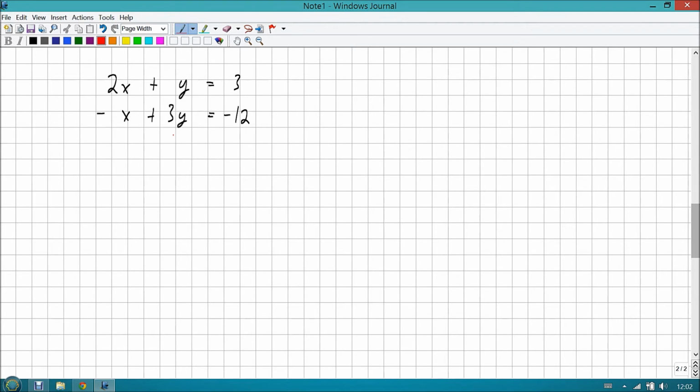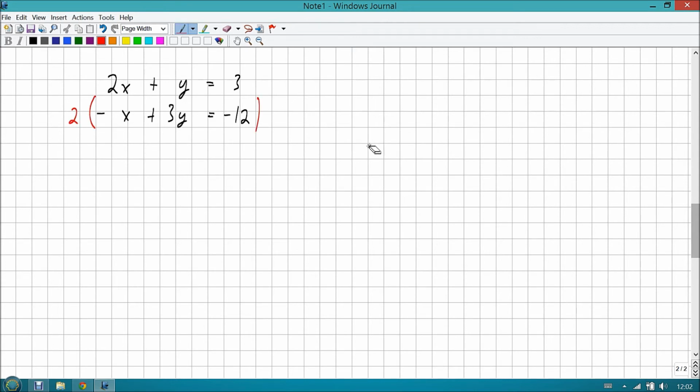Which means that maybe I would want to eliminate my x, because, hey, who doesn't want to eliminate their x? Well, unfortunately, in this case, we've got the same problem going on. We have to multiply a row. So looking at the 2, to be honest, I think going with the x's would be easier, but not by very much. So I'm going to go ahead and multiply my second row by 2.